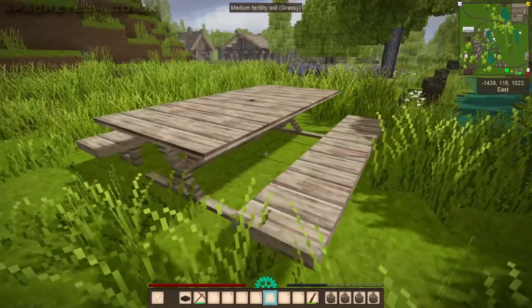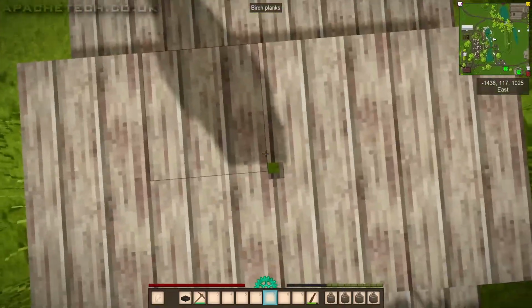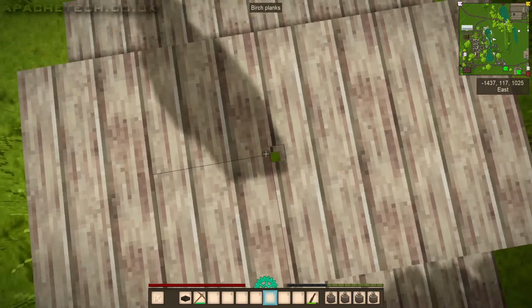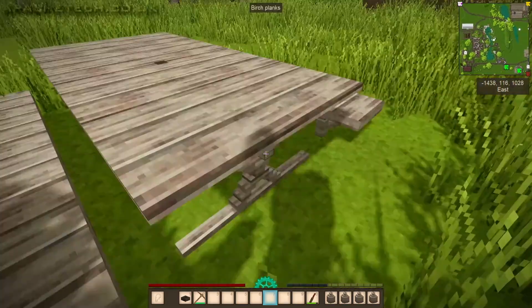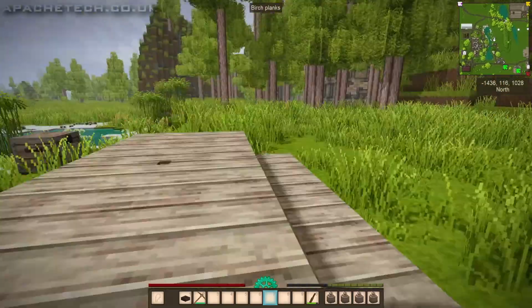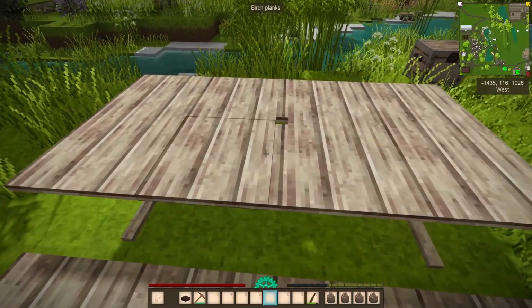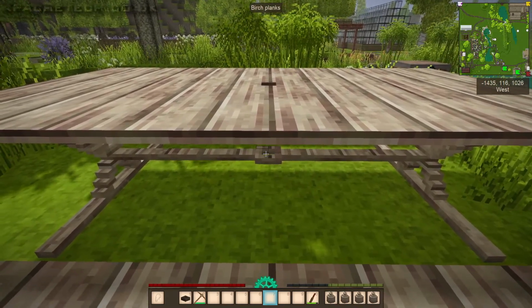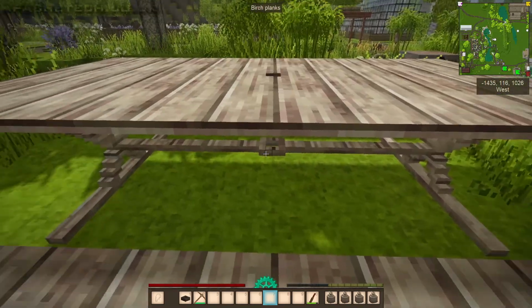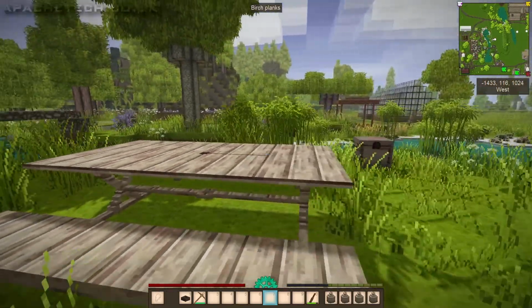I love this. And it's even got, in the top of it, the hole going down if you wanted to put a parasol in. And you can see just underneath there, don't know if you can see it that well, if I come over to this side and then actually sit down, you can see it's actually got the hole underneath as well in the little support there going across.